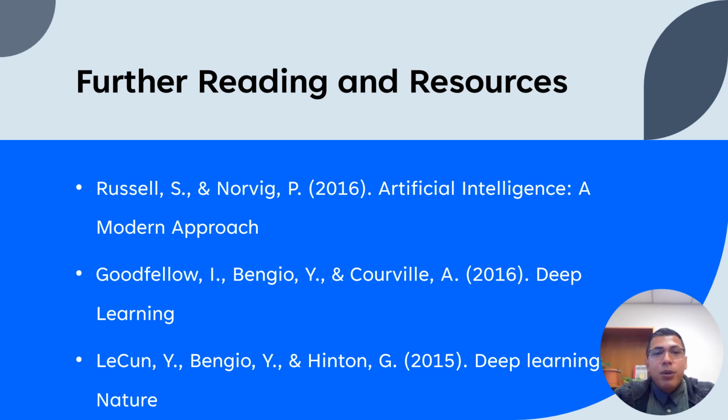As we all continue to explore the world of AI-assisted research, I recommend using the following resources to deepen your understanding and expand your knowledge of AI techniques and their application in various research contexts. The first one is Artificial Intelligence: A Modern Approach by Stuart Russell and Peter Norvig, which is a comprehensive textbook that covers a wide range of AI techniques and their applications, providing a solid foundation for understanding AI in research. The second one is Deep Learning by Ian Goodfellow, Yoshua Bengio, and Aaron Courville, which is an essential resource for anyone interested in learning more about the cutting-edge techniques and algorithms used in deep learning research.